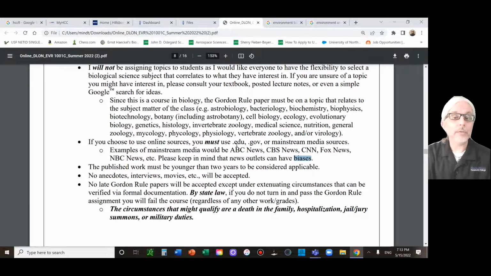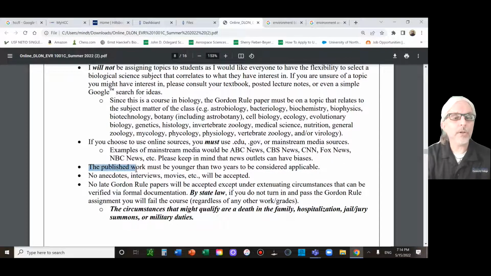Now, a .edu, that shouldn't have biasing. If it's a published science paper, we don't like that in science. We don't like dogma. We should be reporting the data just as the data. .gov, so like NASA, is still considered reputable. CDC is still considered reputable. The NIH, still considered reputable. So I don't expect to see bias there. But, you know, in the end, people are people, so watch out for that. Hey, you could talk about that in your paper.